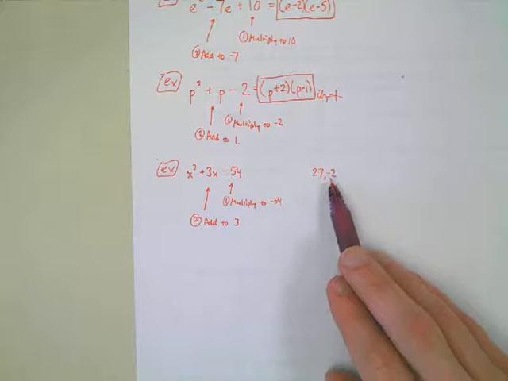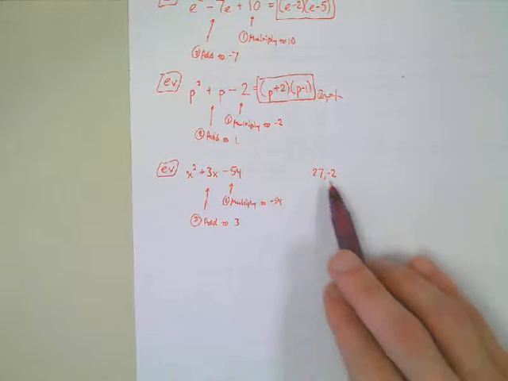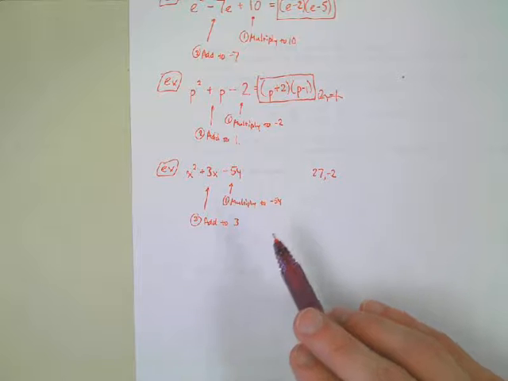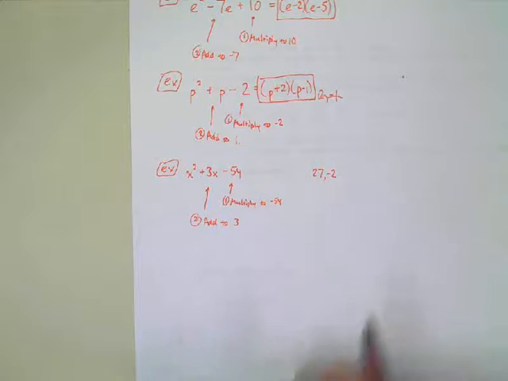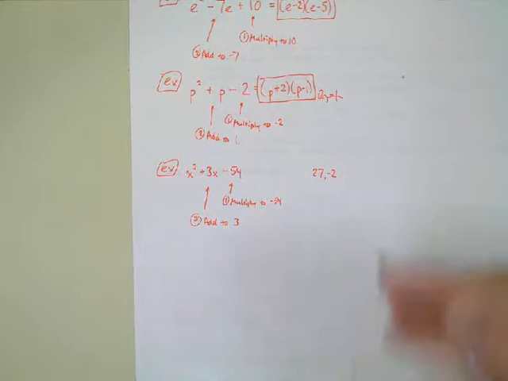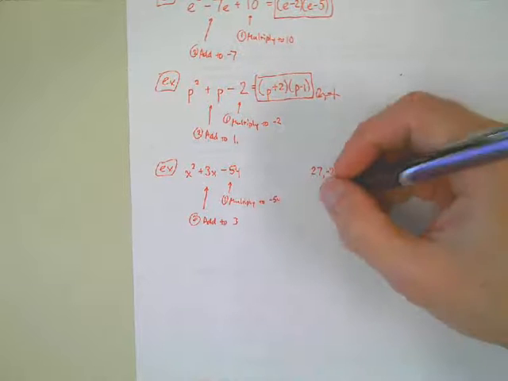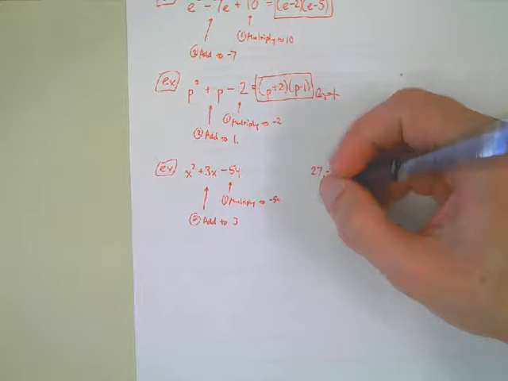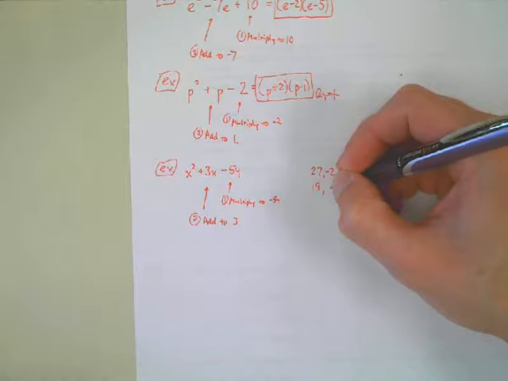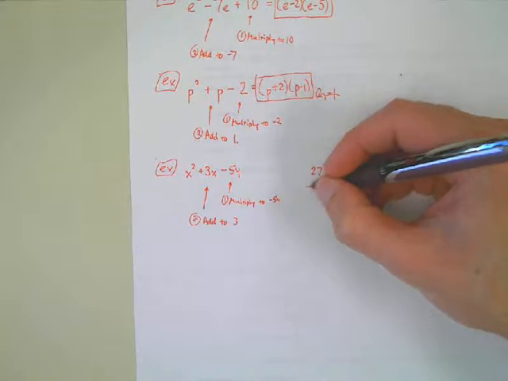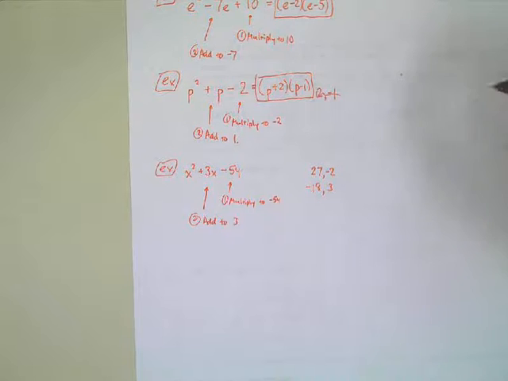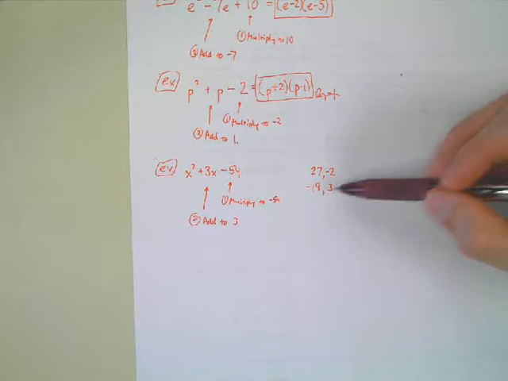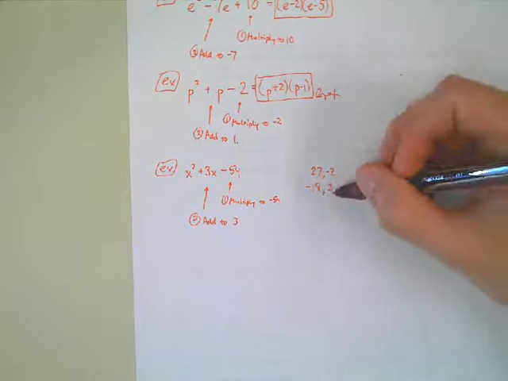Well, they give us 25, so maybe that'll work for another problem, but not for this one. Can you give me another pair of numbers here, Eli? 18 and 3. Okay, but again, we need one to be positive and one to be negative. Let's make it negative 18 and positive 3. Again, that's the wrong answer. Negative 18 plus 3 doesn't work because we need to add to be 3, the middle term there.